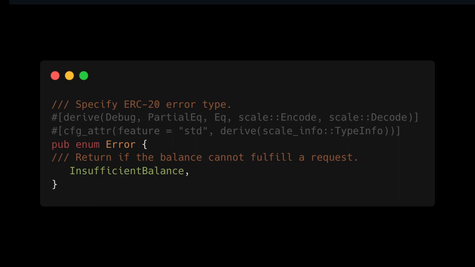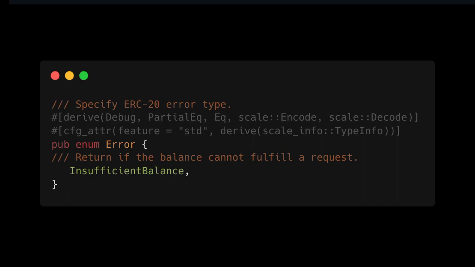Now, let's start with adding an error declaration to return an error. What can we find here? The first line with the attributes. These are the derive attributes that automatically generate trait implementations for the error enum. We have that Debug tag that allows for the formatting of the error enum for output, useful for debugging. Then there is PartialEq, which enables comparison of error enum variants for equality. Then the Eq indicates that all comparisons are reflexive, symmetric, and transitive, which is a requirement for some collection types.